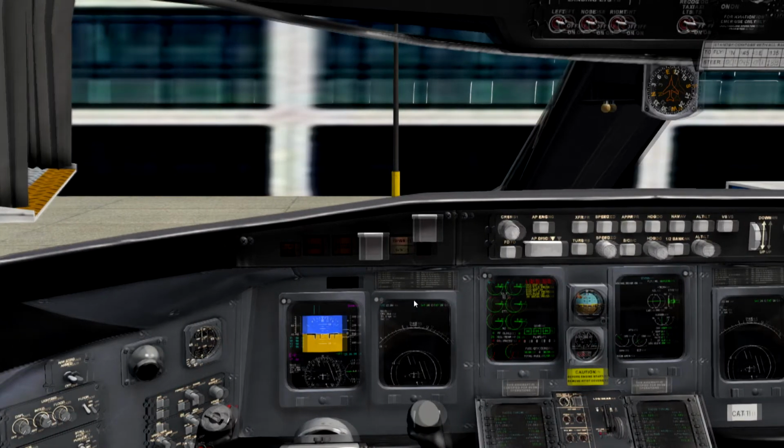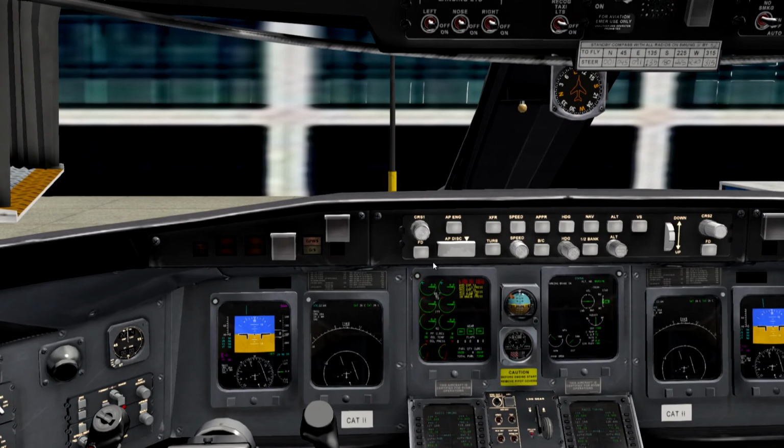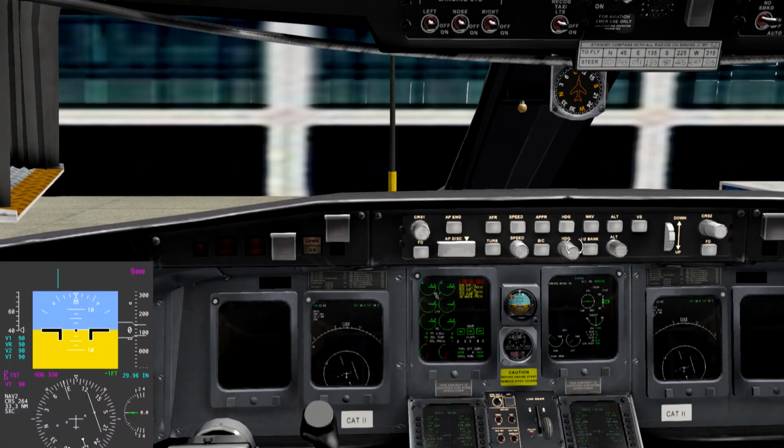Okay, let's pre-dial our heading. We're going to fly runway heading here, which will be about 190. Okay, that's done, and we're climbing to 5,000. That's set.